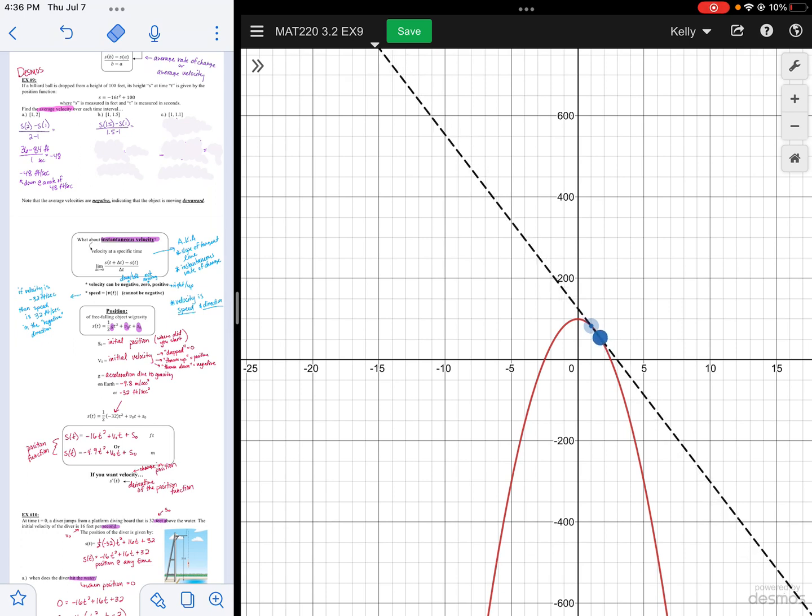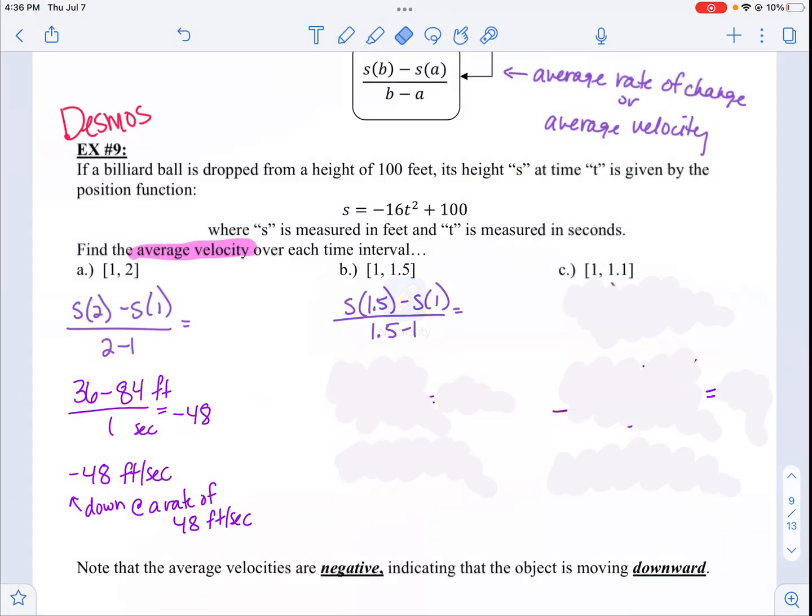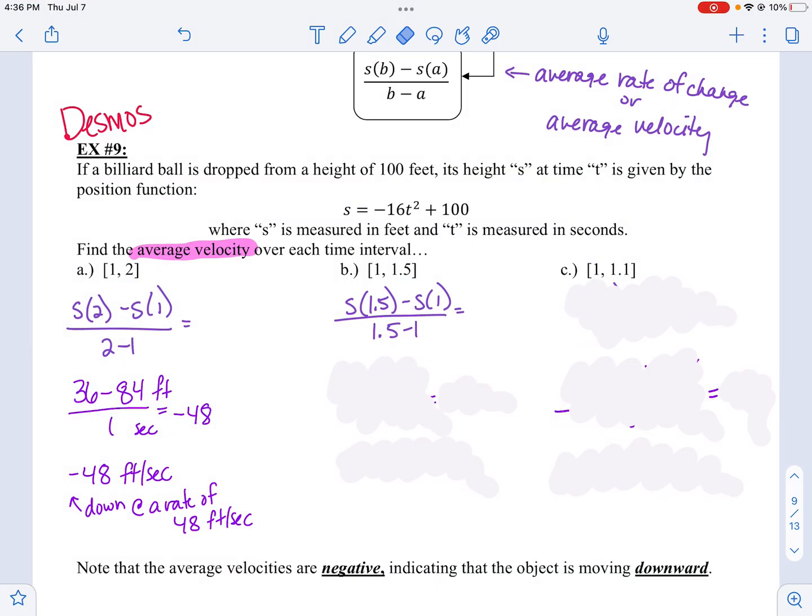And then what we're going to do is move those 2 points closer and closer together so we can eventually figure out how fast this ball is moving, the instantaneous velocity at exactly 1 second, at that 1 point, right? And that's where we need to use our ideas of derivatives to help us figure that out. All right. So we can get our points closer and closer together. We can move it between 1 and 1.5 seconds. We can evaluate our average velocity, and we can say that between 1 and 1.5 seconds, this ball is falling at a rate of 40 feet per second. You can see that the numbers are going down slightly.